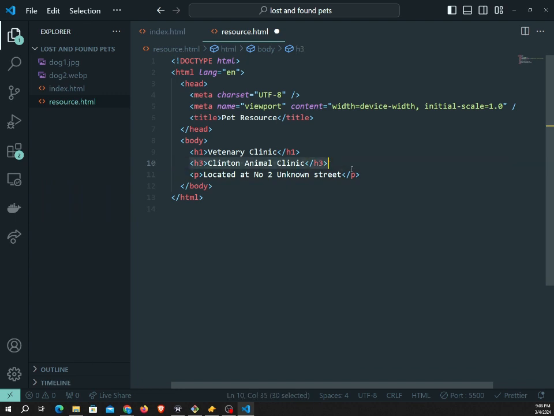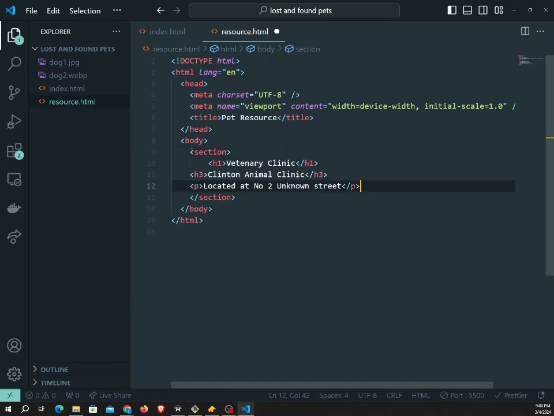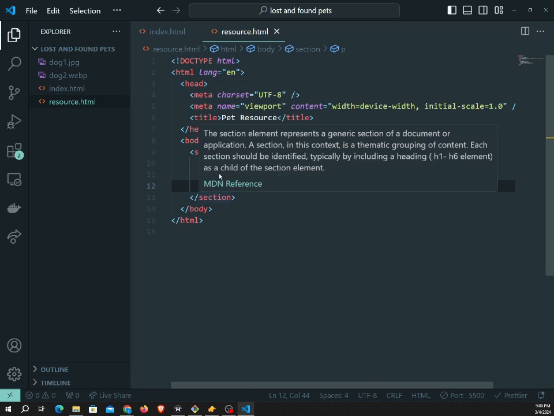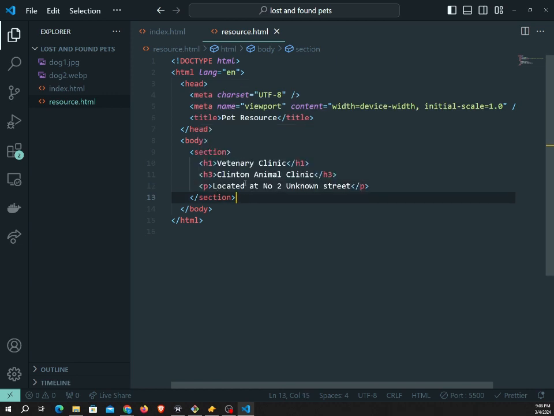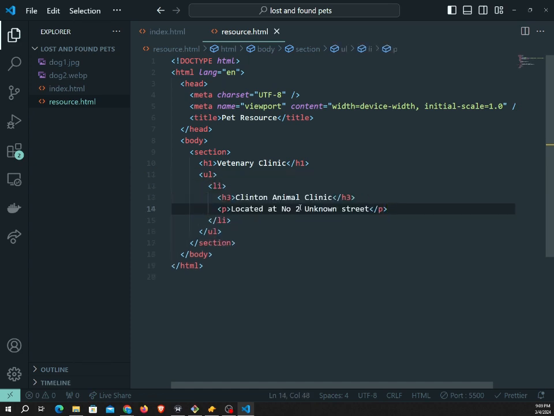Normally we're supposed to put everything here inside this section. All right. And because we are going to have different lists of veterinary clinics, I think this should be in a list. So I'll have a UL and I'll have LI, and this will be in a list. Then I can have another list.